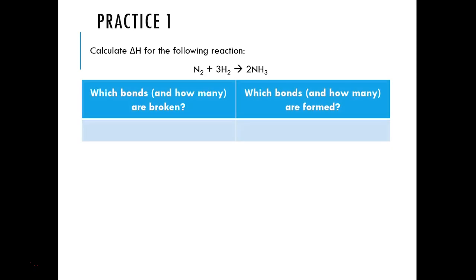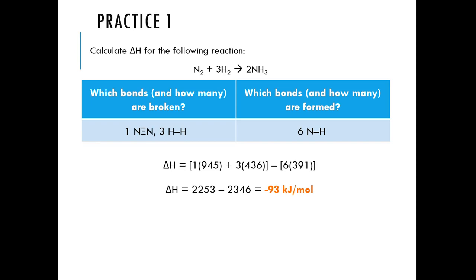Okay, so let's look at the bonds broken and formed. So we have a nitrogen-nitrogen triple bond that's broken. This is why it's so important to draw these, because otherwise you might have just thought that was a single bond. And 3 hydrogen-hydrogen single bonds. Bonds that are formed, 6 nitrogen-hydrogen bonds. It would have helped to draw out ammonia, and I would recommend drawing it twice, because then it's easier to count and harder to make a mistake. Okay, and then you're just grabbing those values from the data booklet and solving, again, being very, very careful and methodical, and you would get negative 93 kilojoules per mole.